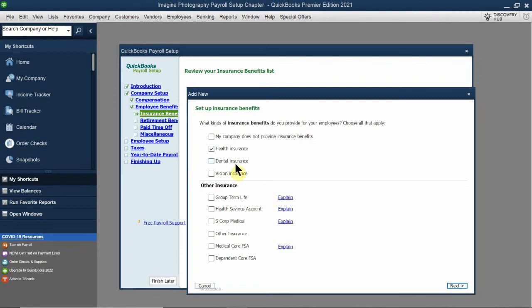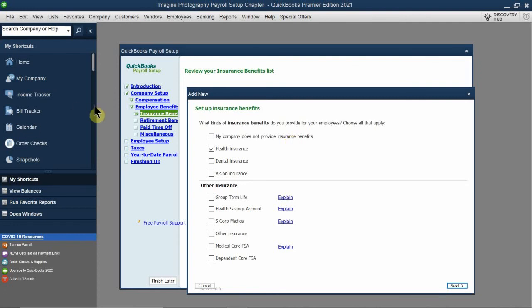But it does not include dental, vision, or any of those extra ones that you have here. Now again, if you do provide it, here are the other options that you could choose. In this case, they only offer you standard health insurance options. If you want to create your own, you can absolutely do that if you don't see what's on the list. But usually these are the normal standard ones that you commonly see for a typical business that does offer it.